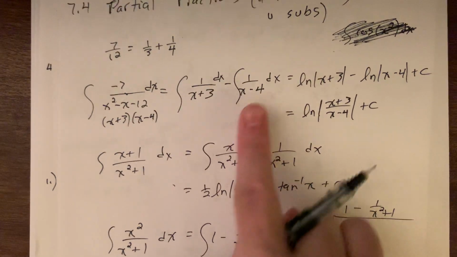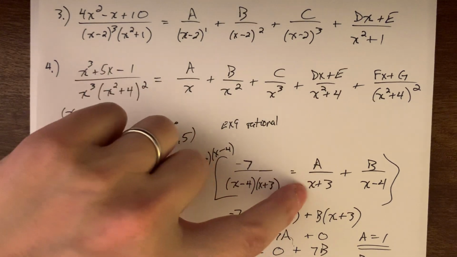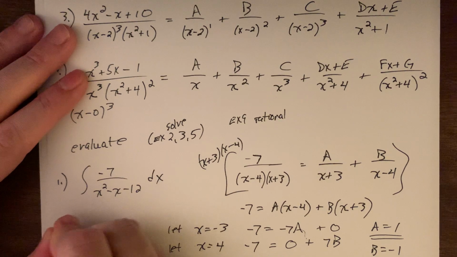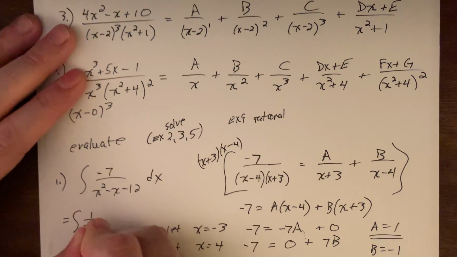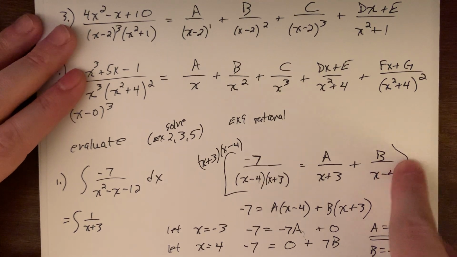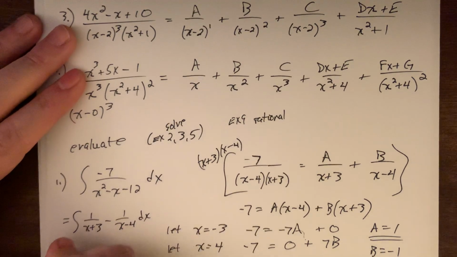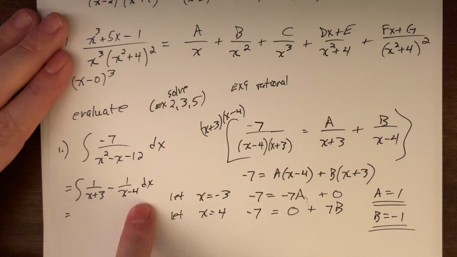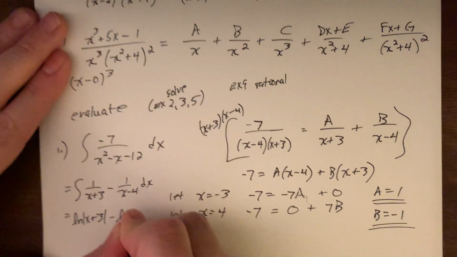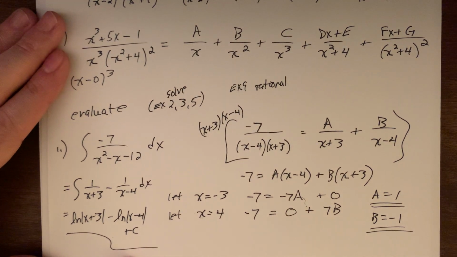Okay, I'll recopy it here in the notes very quickly. And technically I had 1 over X plus 3 plus a -1 over X minus 4. But that's where I was saying earlier, ending up with a negative value for one of these coefficients can just be kicked out as a negative sign. And then again, both of these, treat them as two separate integrals. And there is your answer to number 1.